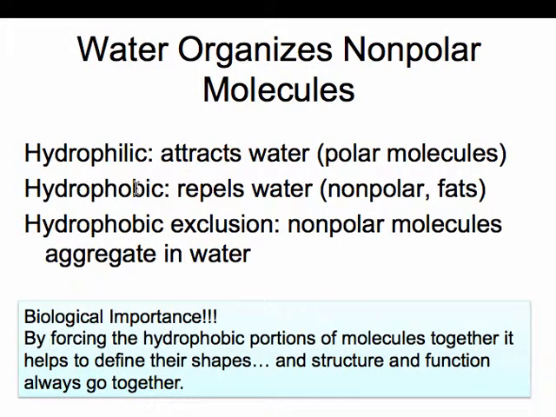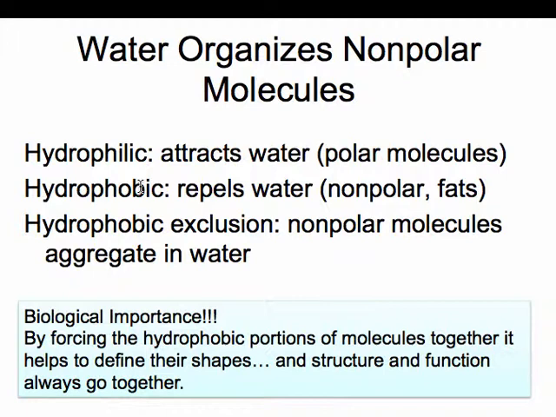If you break down hydrophilic, hydro means water, philic means loving, so water loving. Hydrophobic molecules are the opposite. Hydrophobic molecules repel water, and most of the times these molecules are nonpolar or they are fats. So if we break apart the word hydrophobic, hydro for water, phobic means fear of. So these molecules have a fear of water. They run from water, or they are repelled by the water molecules.